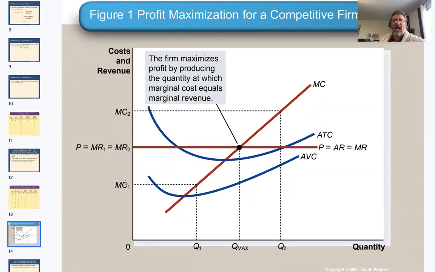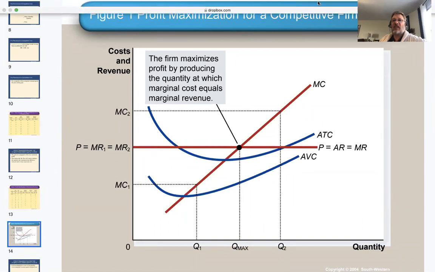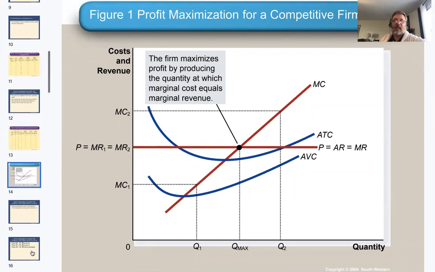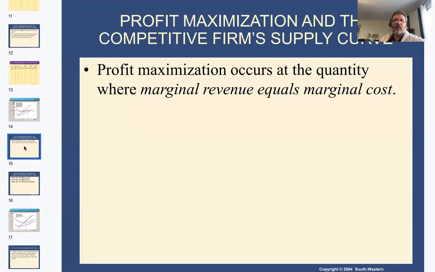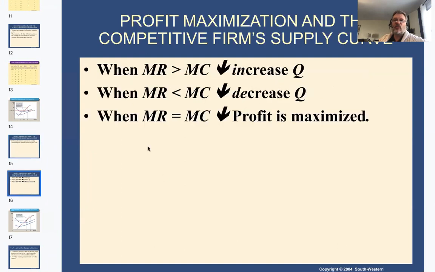Because this is the main graph for the questions that show up on Ignithium and stuff you're going to want to know later. So profit maximization, as we said, occurs where marginal revenue equals marginal cost. We can see where they cross on the graph. And there's this general rule, and this arrow is kind of distracting because it should be a horizontal arrow, not an up or down arrow. But when marginal revenue is greater than marginal cost, then the firm should increase its output if it wants to make more profit.